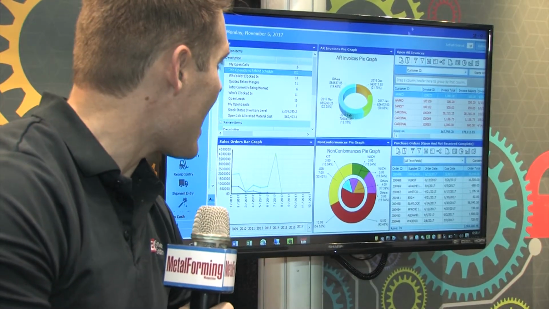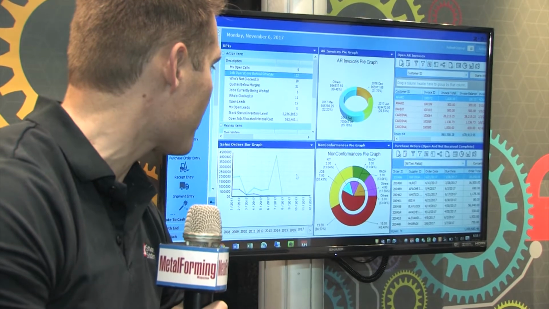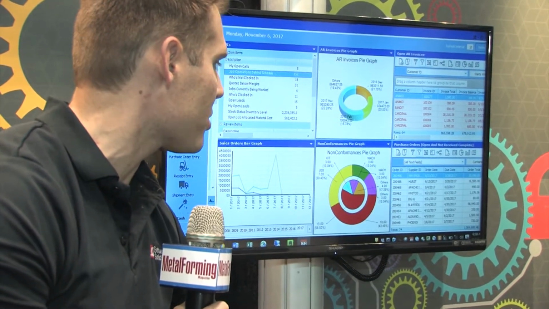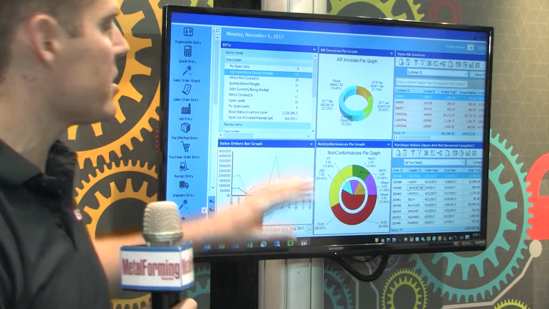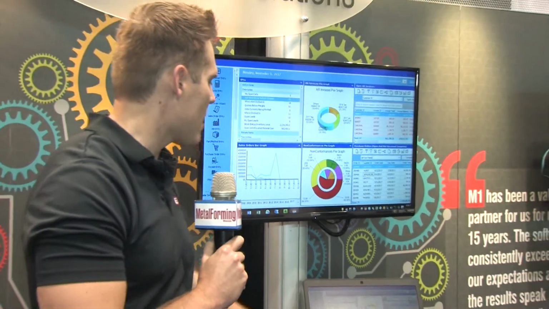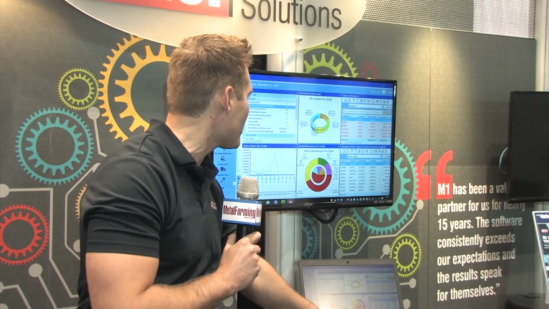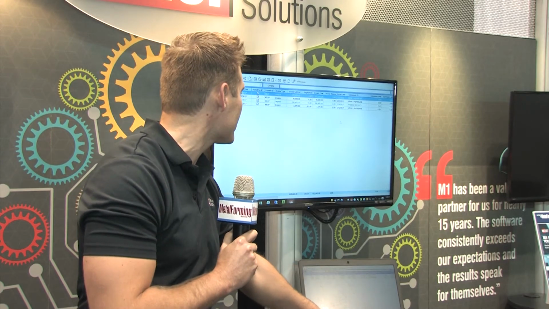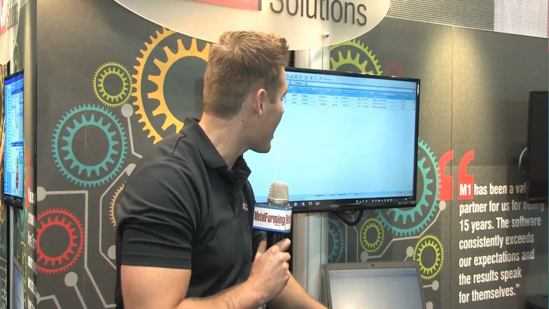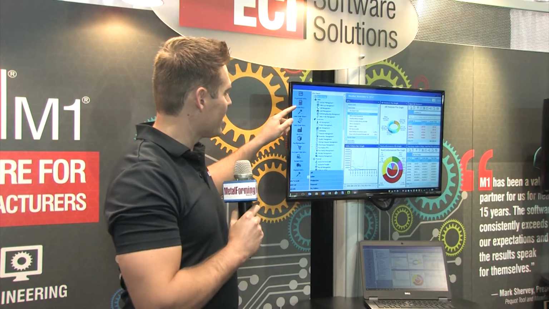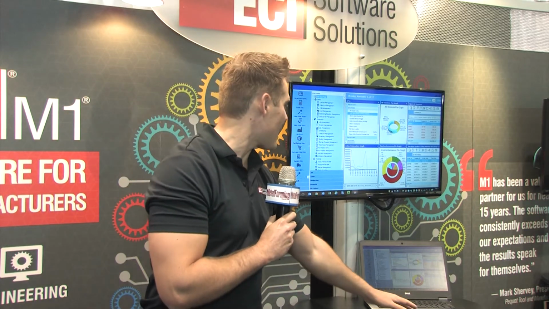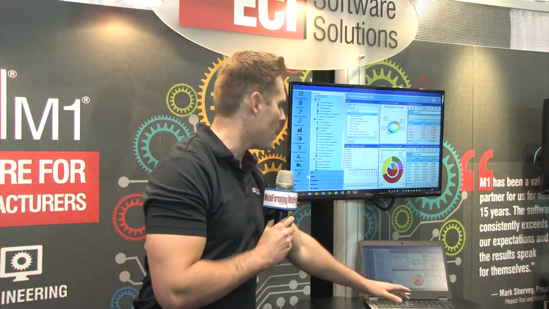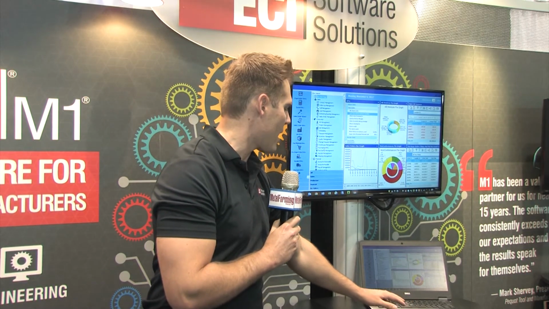Same thing if I wanted to get access into a pie graph or any sort of graph, I can just click on anything. Same thing with our grids here. Anything that I've built into my original front screen on my dashboard allows me to drill right in. So if in my AR invoices pie graph I wanted to click on a certain month, it's going to bring up everything related to the accounts receivable invoices for that month. As you can see here, I have the ability to create shortcuts that are specific to my role. If I am somebody who wants access to everything, I can still use a decision tree that will show me all of the different reports or modules I want to have access to.